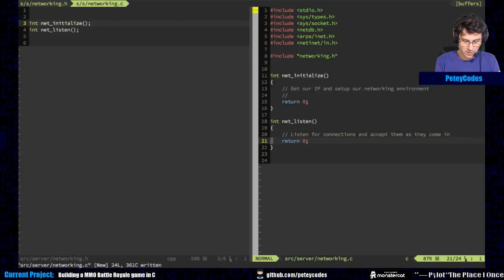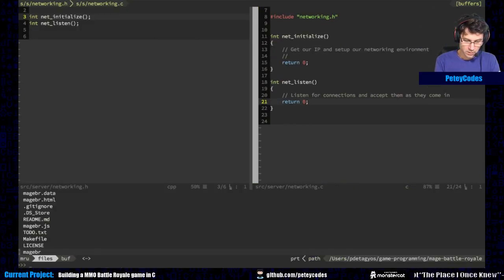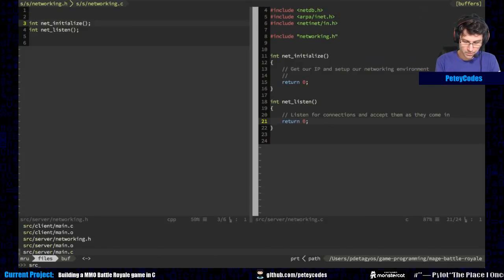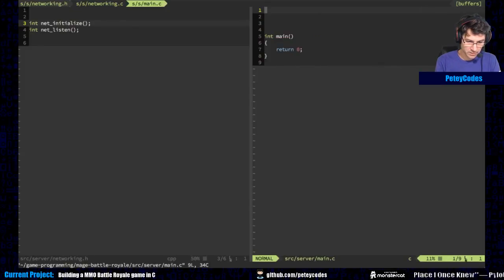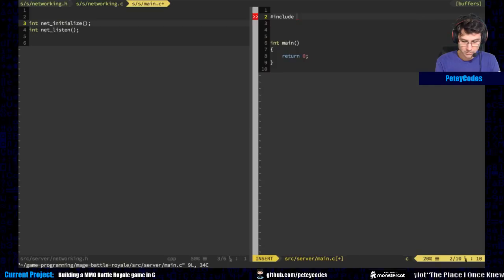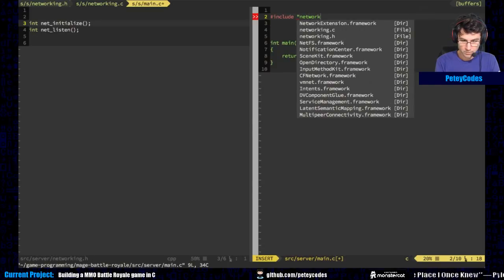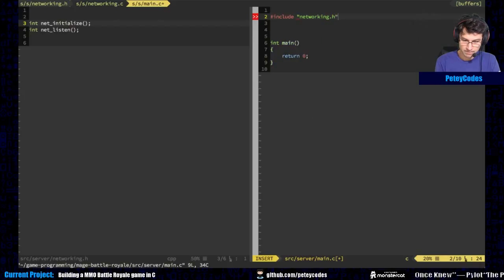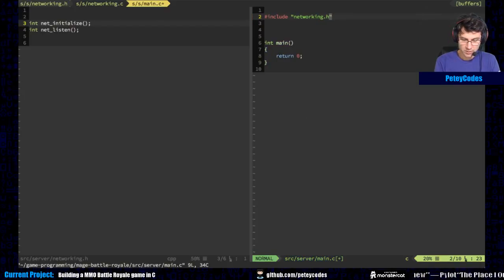Okay, and then let's source client server. Let's bring this into our main C. Of course, none of this does anything interesting yet, but we'll just make it so it builds.